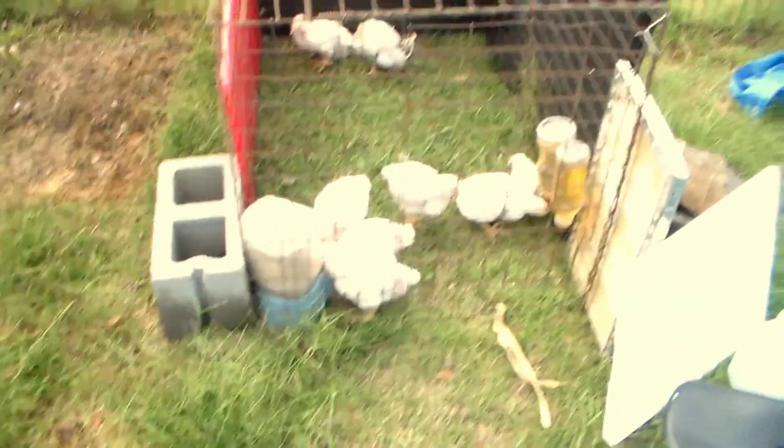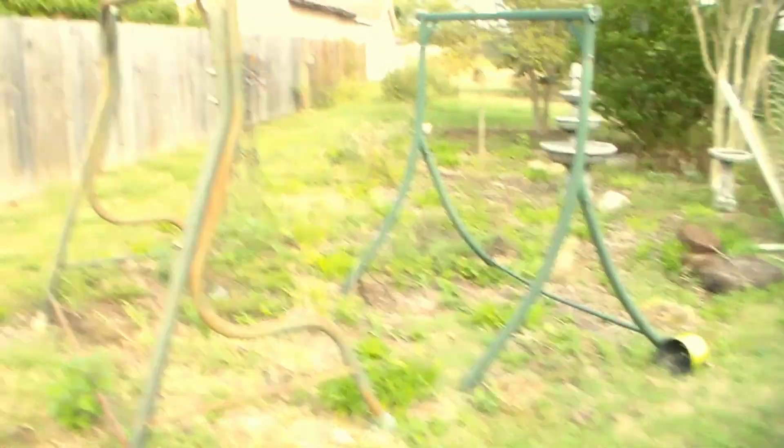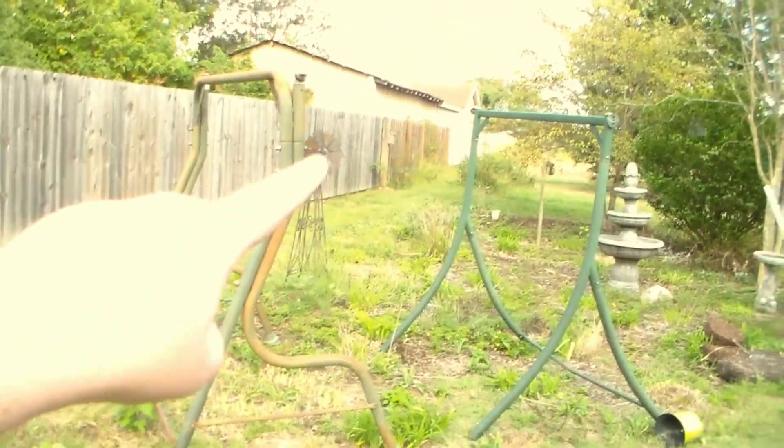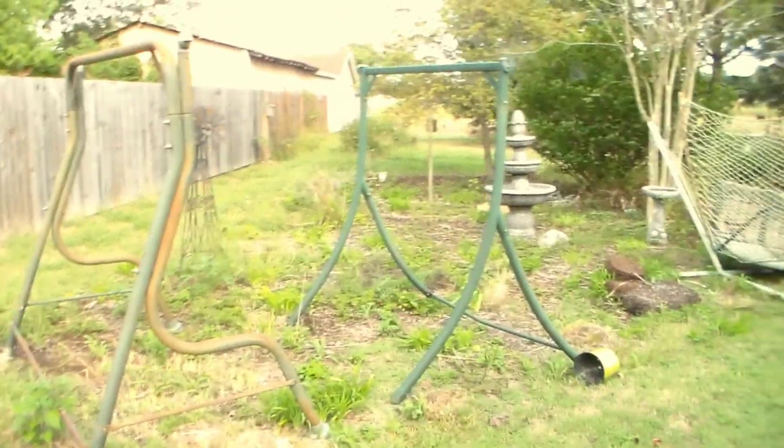It's the next day. It ended up raining on me yesterday, so I couldn't finish getting the truck unloaded. But I finished a minute ago — well, I've got one more pallet that I need to bring back here. But I got the chicks moved. We got them a new cage, got them moved and set up. It's a lot bigger for them. And then we got the two swing frames that we're going to connect and make a big old chicken coop out of that for right now.